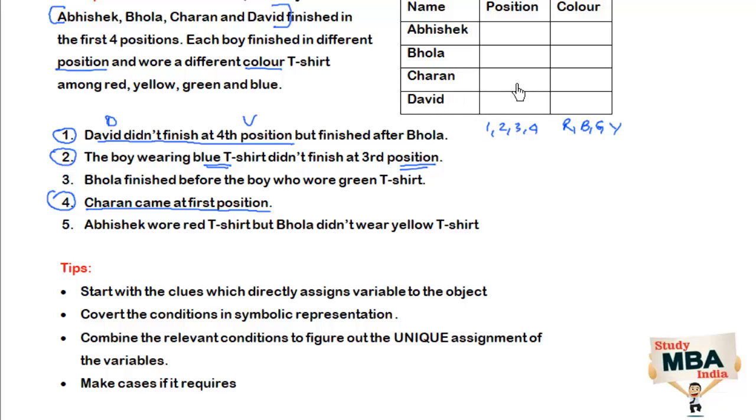That means I can straight away put the value 1 here. So these are the things from which we have to start, or these are the clues which are very helpful in filling the data. So ideally we should start from these kinds of clues.